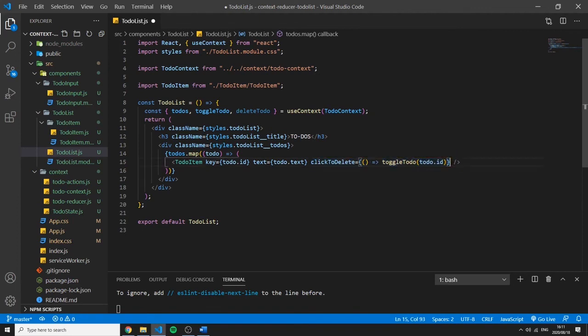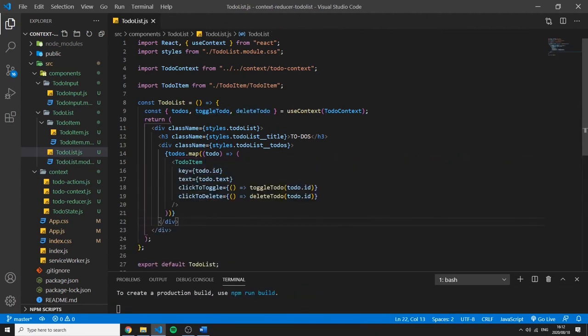Copy this, we'll paste it alongside, but instead of deleting, we'll add the toggle. I see I added the wrong function to the wrong one here, so I can just change this to toggle and keep this as delete, and then just pass in the delete and toggle, just like this. So now I have the delete and I have the toggle.